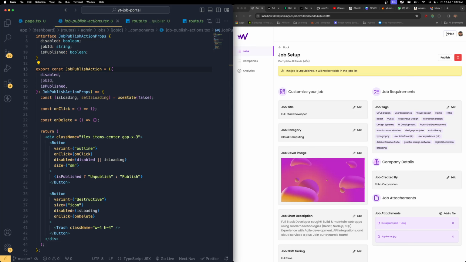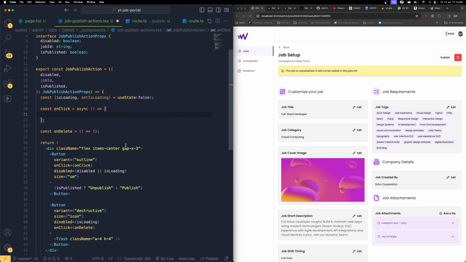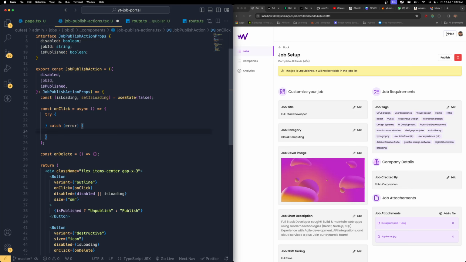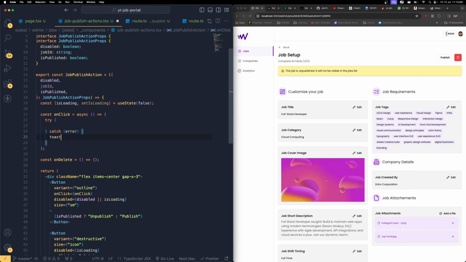Okay, so now we are inside the publish-action.tsx. We need to check where that onClick event has been triggered. See, we are calling that onClick function over here. So let's make this function an asynchronous function. I'm going to bring in the try and catch. If there is any error, I'm going to say toast.error and supply a warning message, something like "Something went wrong".